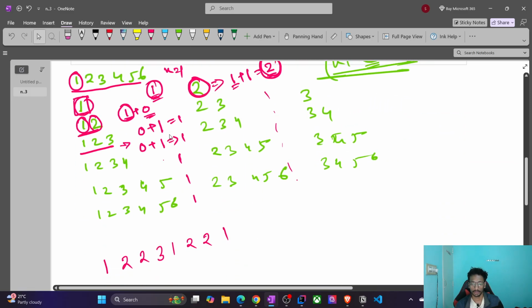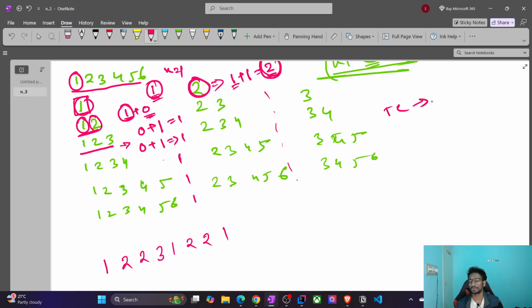Got it? So in this way, brute force, what will the time complexity be? To generate all possible subarrays, the time complexity will be big O of n square, because it's starting from i to j. So i will be 0 to n minus 1, and j will be i to n minus 1. So for i into j there are 2 for loops, so this will be n square. Now for each subarray I have to iterate once to get the maximum frequency, right?